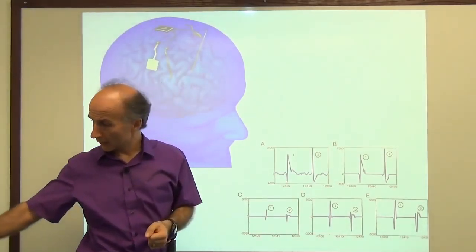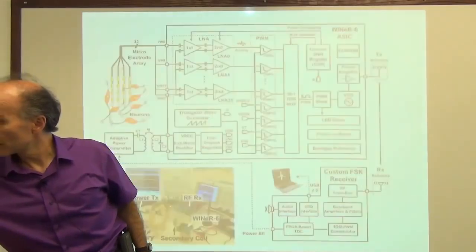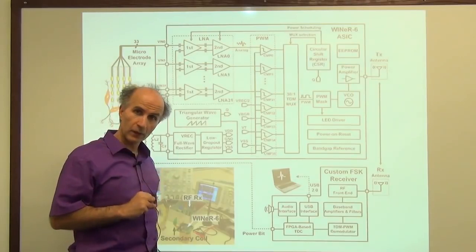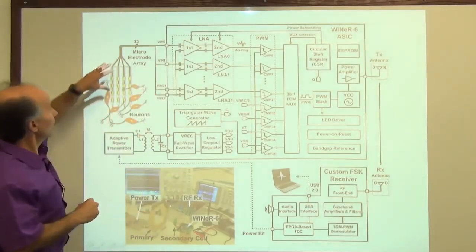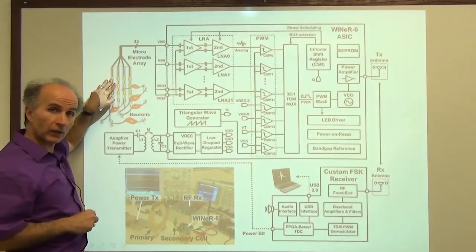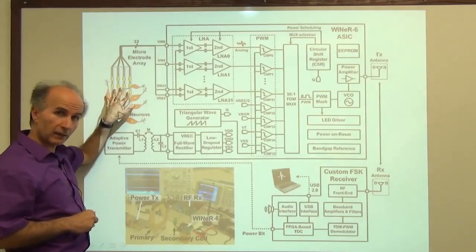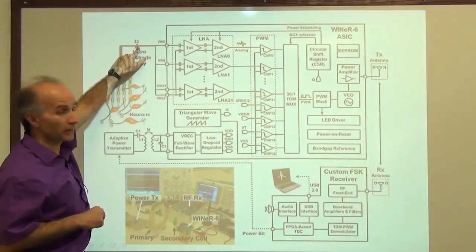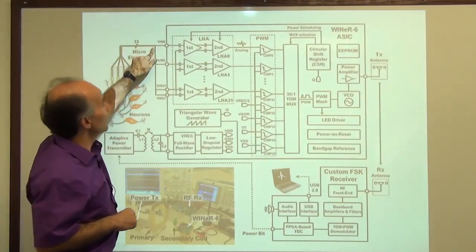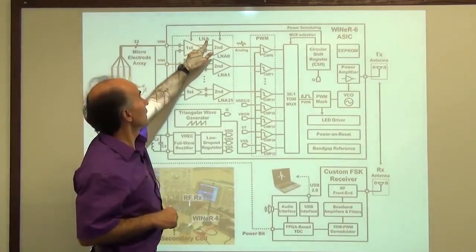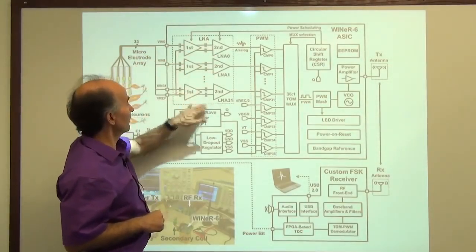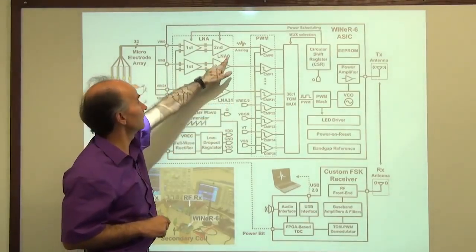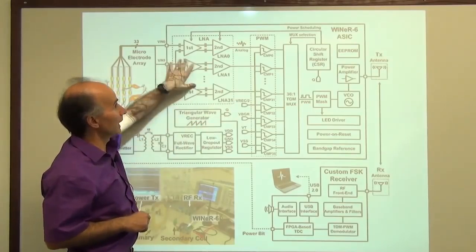So for that, what we do is something like this. It looks like a very complicated system, but let me take you through it. So here are the electrodes that are touching the brain and collecting the signals, those impulses that I showed you. So there's a bundle of them. In this example, there are 33 of them. These go to amplifiers. You see this low noise amplifier? So we have amplifiers here, lots of amplifiers. 32 amplifiers here, LNA0 to LNA31. We amplify them.